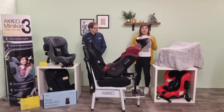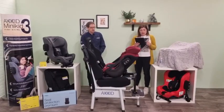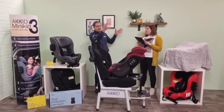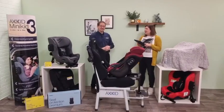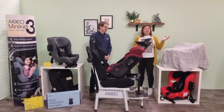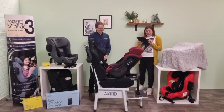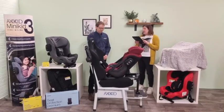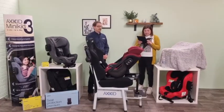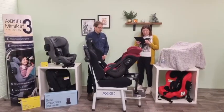And if you're close to us, we're really keen to get out in people's cars and help them install their car seats. Pushchair Expert have this lovely covered area that you can drive under, so even if it's raining, you're protected. Even if it's raining and that is full, we'd still come out in the rain. Don't worry, we wouldn't keep you waiting if it was a rainy day. Direct help is wonderful. Special customer service, Axkid are really good at that. Thank you very much. Alice is so pleased they found Axkid, such a family-friendly brand.